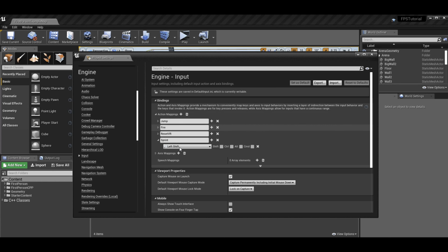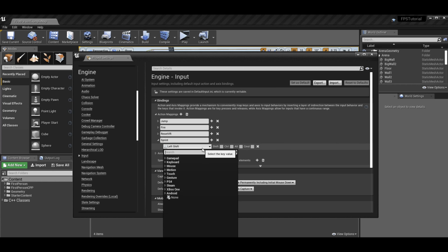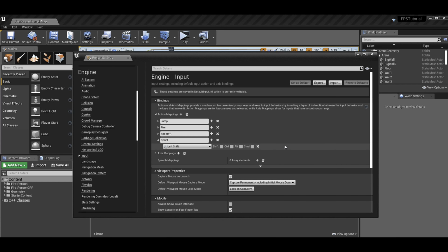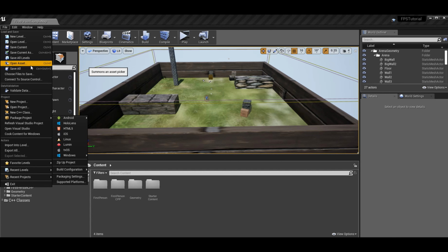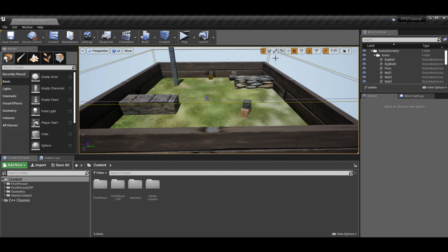Add an action mapping. So hit this little plus sign. It'll be empty, or it might put a default name in. And then you can just put sprint. And then you have this drop down box where you can type whatever you want. And then I type left shift because left shift is usually what a lot of games use to sprint. And then you can close out of this. I'd recommend saving all. You don't technically have to, but Unreal has given me issues in the past where I haven't saved it after doing that and I couldn't access it in the code. That's all we need to do in the editor.